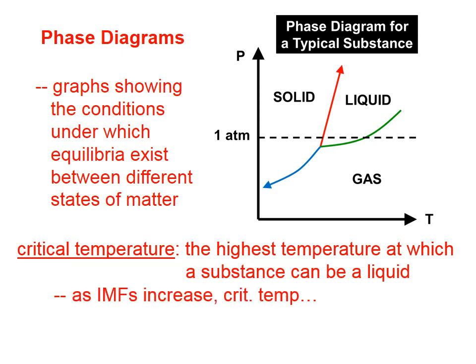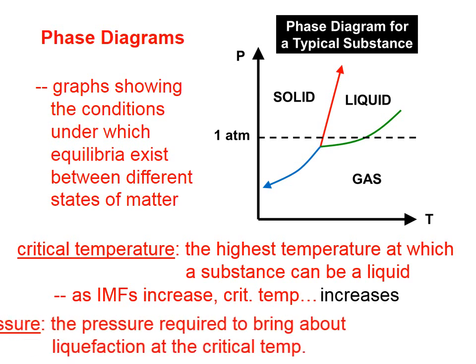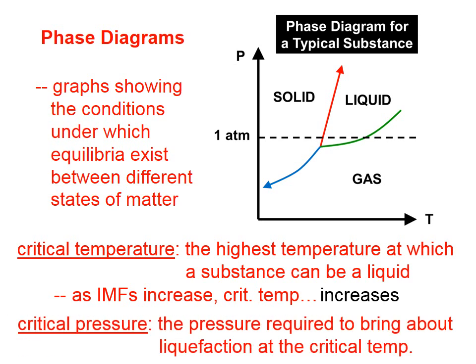As intermolecular forces increase, the critical temperature is also going to increase. The critical pressure is the pressure that's required to bring about liquefaction at the critical temperature. We'll talk more about that. That pressure actually, if we look at this special point right here on the graph, if we go over to this pressure right there, that is the critical pressure.